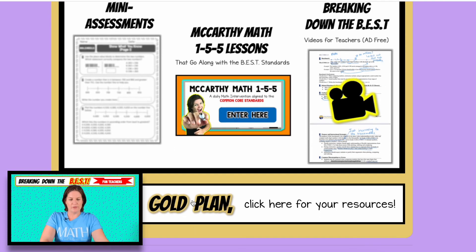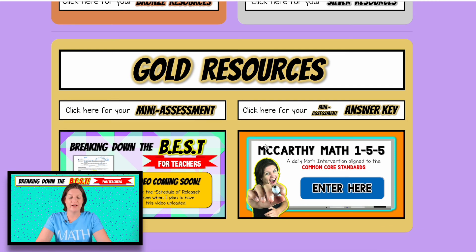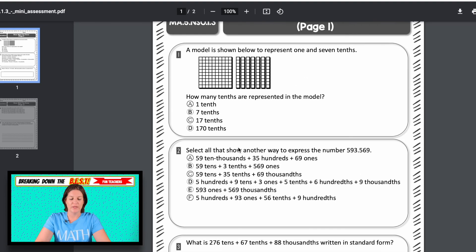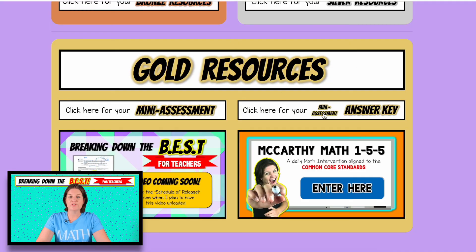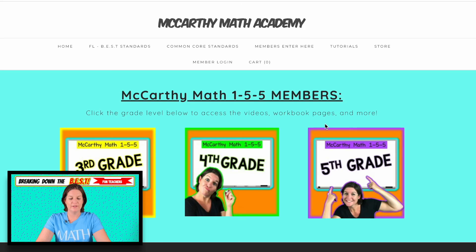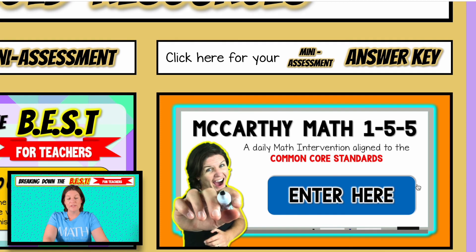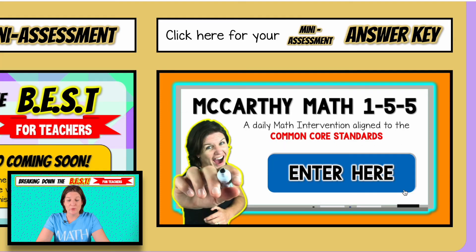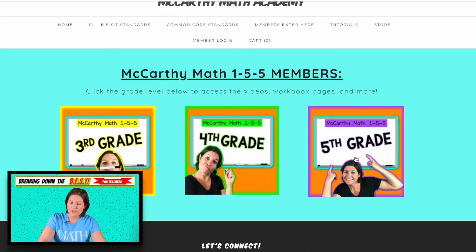If you have the gold plan, I'll show you what you have access to that aligns with this standard. So we have the mini assessment, the answer key, this Breaking Down the BEST video that you're watching right now, it should be right there. It's one of the perks of being a gold member is that you get it ad free. Okay. And then you also have McCarthy Math 155. So let's take a look at the mini assessment. Here's a quick example. You can see the different types of items. Putting it all together. Okay. And then you have your answer key and McCarthy Math 155. This is the program that was aligned to the common core standards. It's the program that I created before Taking on the BEST. And when I was studying the new BEST standards, I was like, this is not going to cut it. I'm not going to joke and say that this is going to fully support you. However, there are a lot of skills that trickle over. So if you have the gold package, you actually have access to a lot more practice videos. You just have to be careful and know your standards to know what aligns and what does not.